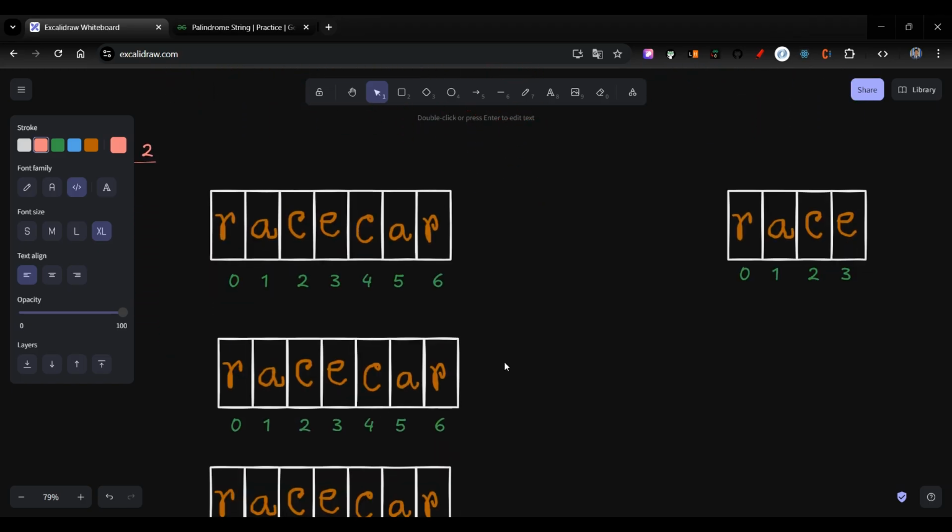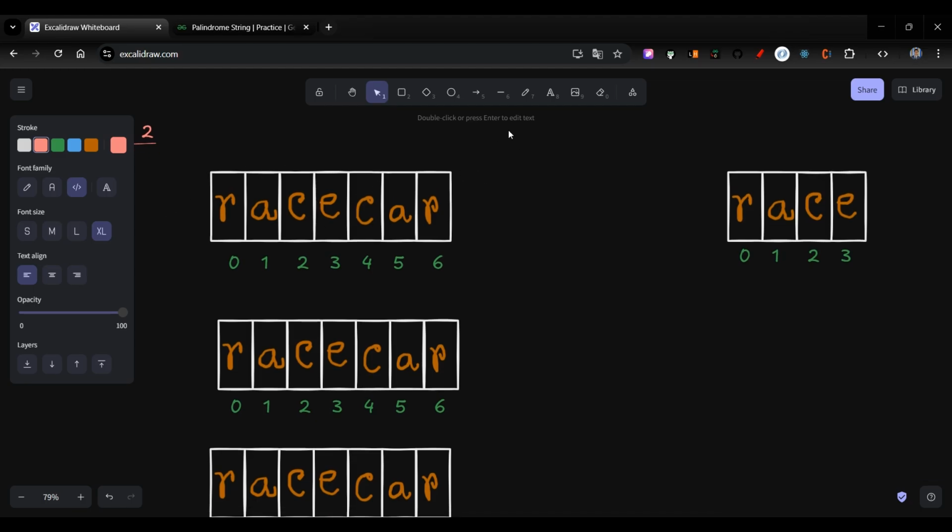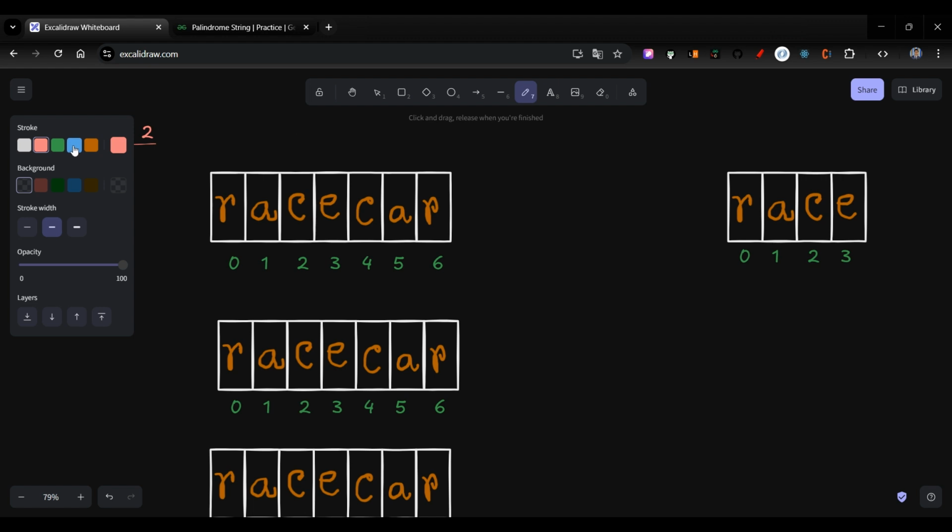In approach 2 we go through the in-place check. In that case we just take two pointers, one pointer at the starting index, another pointer at the ending index. If your starting pointer value equals your ending pointer value, then we can say this is in the correct order.